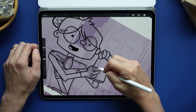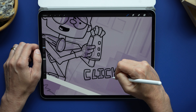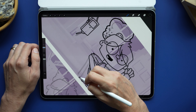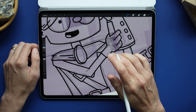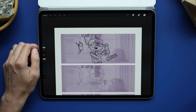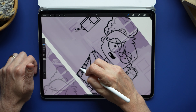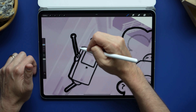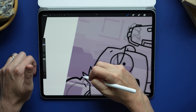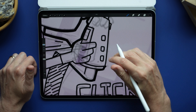Apple doesn't advertise the nano texture glass as something to draw on — they advertise it as an anti-reflective coating. But I'm curious: can you draw on it? How does it hold up over time? Is it easy or hard to clean? It might be a really nice drawing surface. This is a dual OLED display, meaning they're taking two OLED panels and stacking them on top of each other, turning on two pixels in the same area to boost brightness.